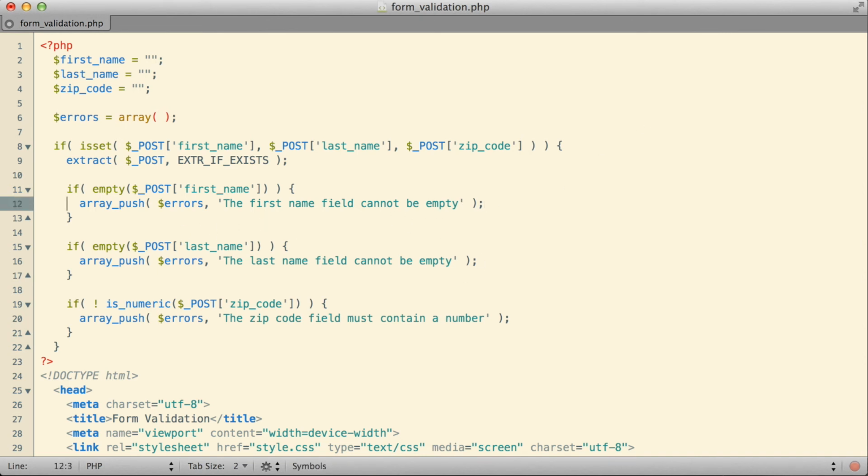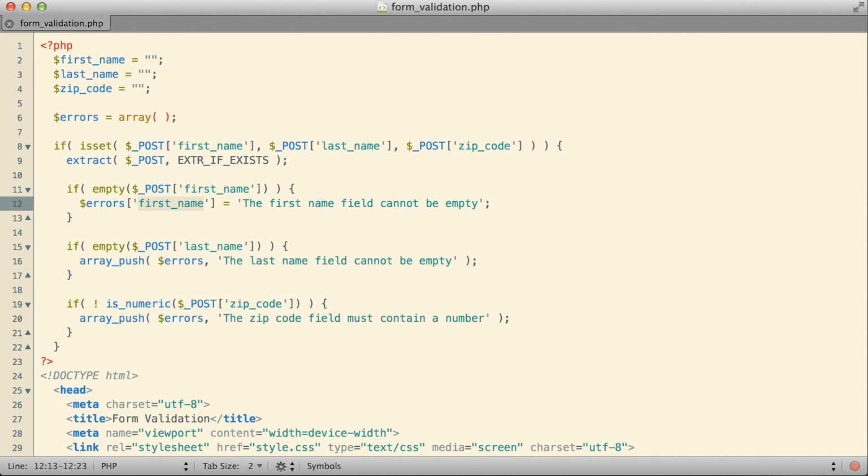If I were to change that though, instead of doing an array push into the errors array, if I instead said, into the errors array, into a key with the name first name, assign the value of that error message, then I'm still getting the error message stored in my array, but now I'm storing it by the name of the field that that error goes with.